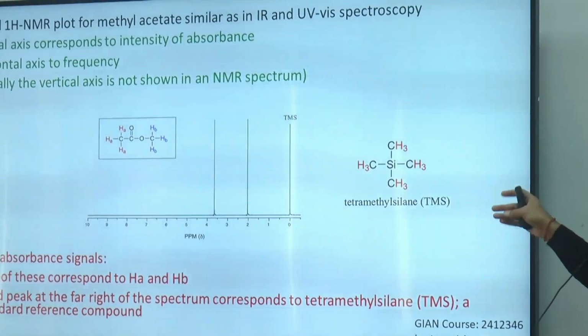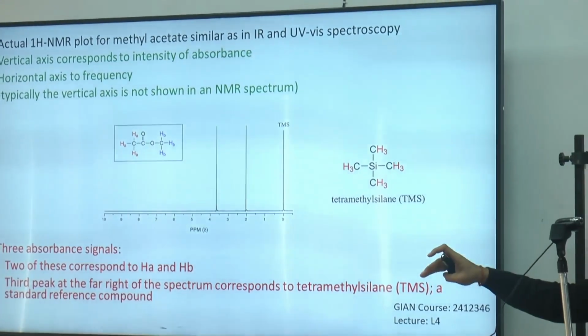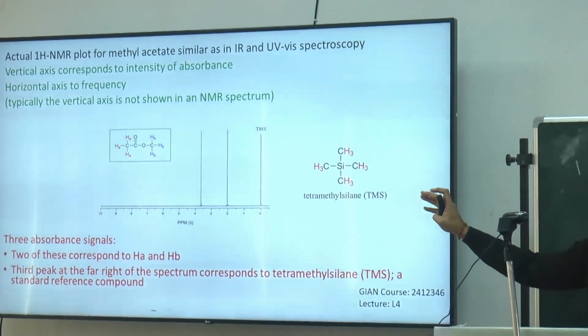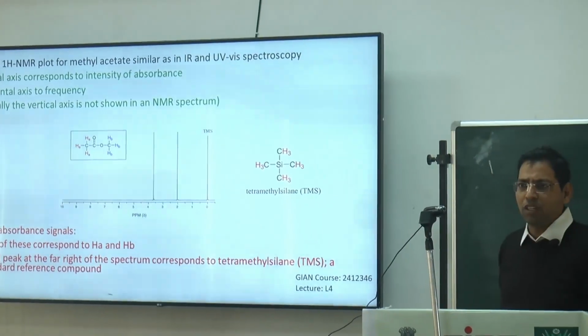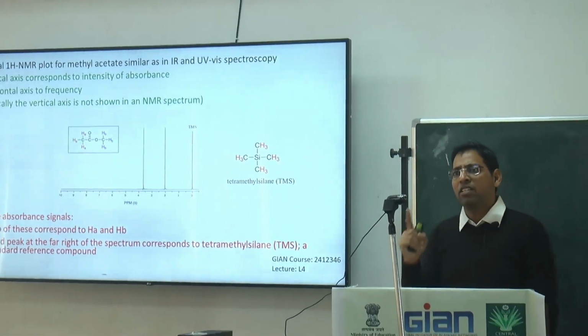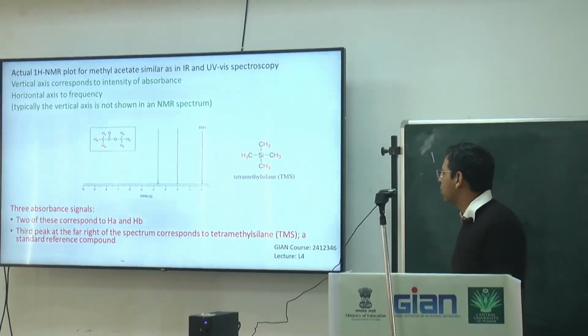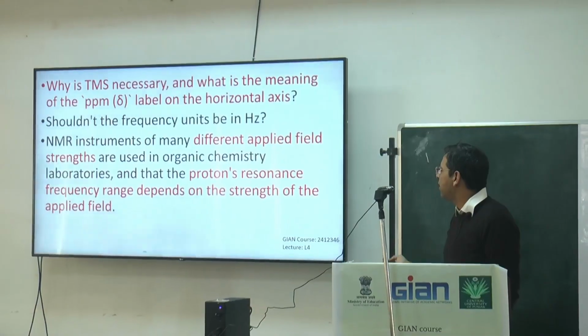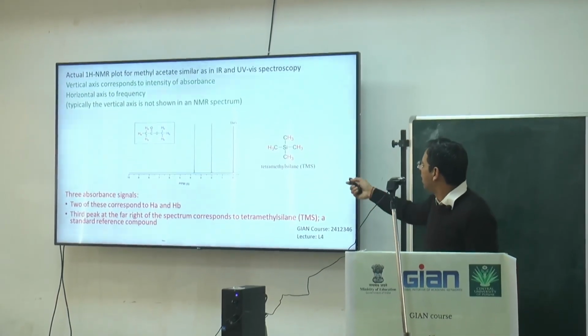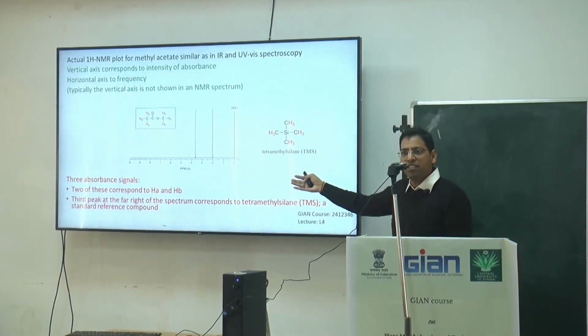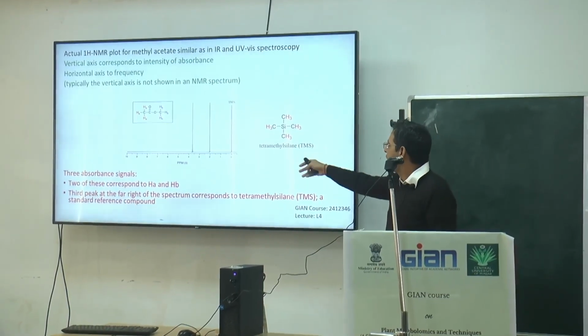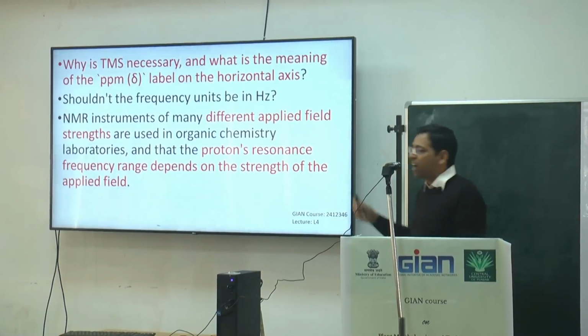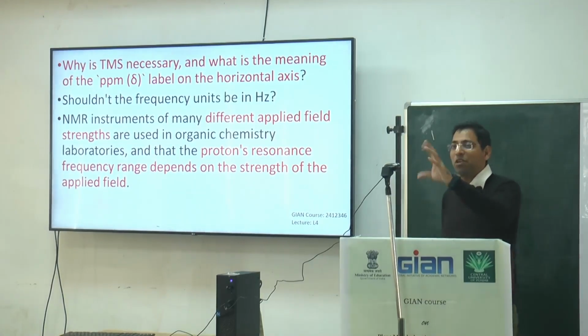When you get the NMR spectra, the scale always starts with 0, and 0 means that peak is associated with the internal control. This is another component. It gives the TMS. TMS is the internal standard used here, and it has this particular structure. So why do we have to use the TMS? Now I am coming to the point.